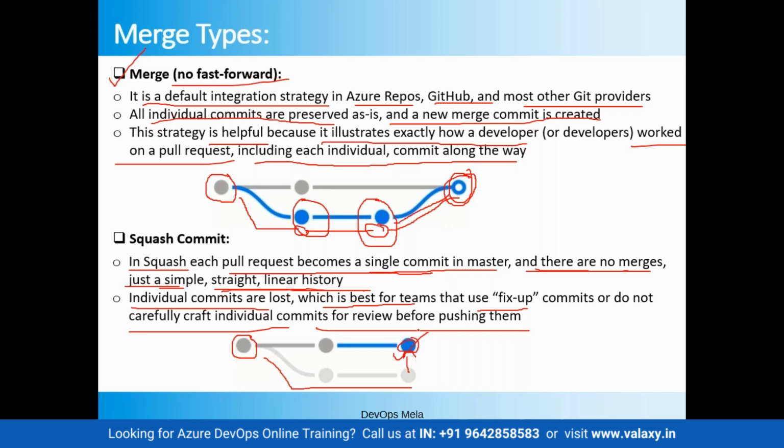Use the squashing technique very wisely, guys. If you are not sure whether to use squash or some other option, don't use squash, because squash will delete all your history. It will not have any history, and it will create a simple linear commit graph for you. It will not give any bi-directional graph showing how the commit has evolved, like merge no fast forward. Nothing as such will happen. Keep that in mind when you're using squash. So by the word itself, squash, squashing. That is what will happen over here.